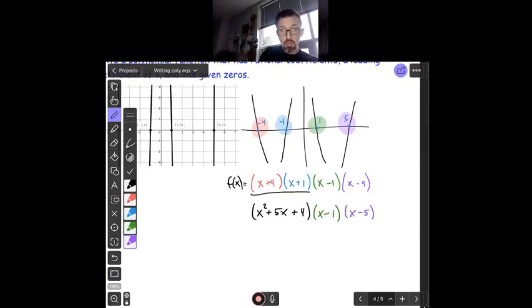Now, the next thing I need to do is distribute again, or do kind of like a FOIL, but it's bigger than a FOIL. Okay, I'm going to bring this green one to the black one. So that x is going to distribute here, here, and here. Okay, so I'm giving an x to x squared, which is x cubed, x to 5x, which is 5x squared, x to a 4, which is a 4x.